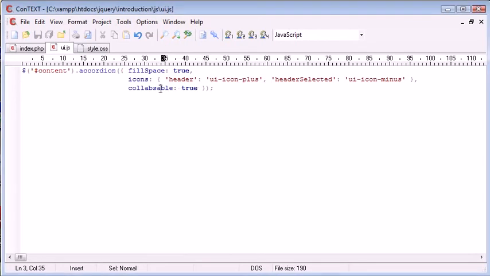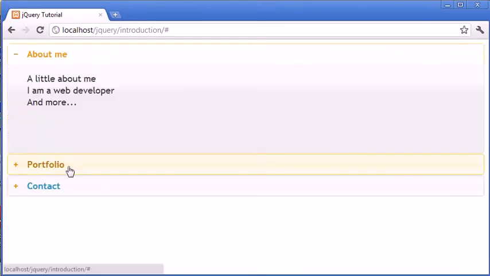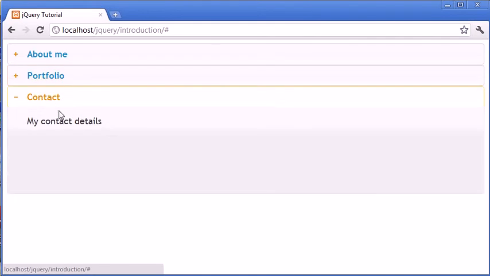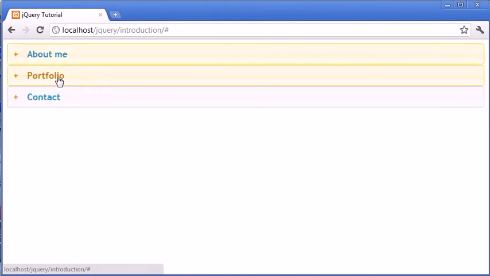And let's just spell that right, collapsible. Okay, so we can set the collapsible option to true, and what this means is that we can actually collapse all of them so they can all be closed. Otherwise you're going to always have one open. So this might be useful, for example, when you enter a website. Let's just say it is a personal web developer's website. You might just want to leave these options closed before you allow your users to immediately click on an option.